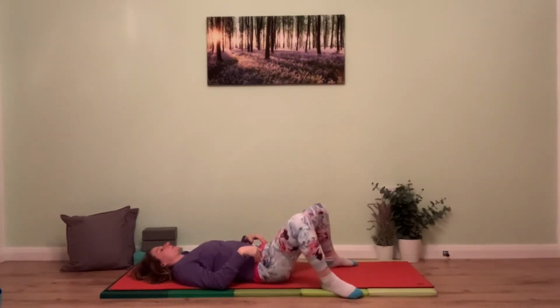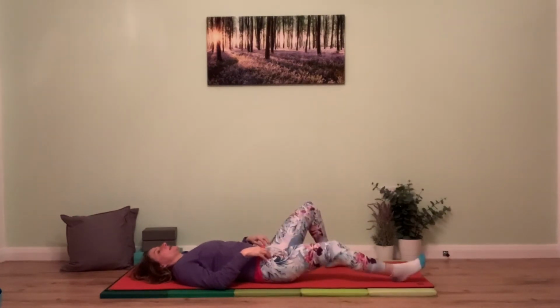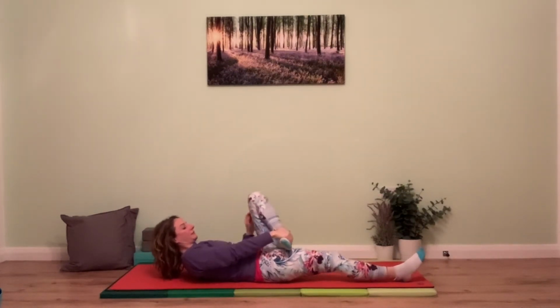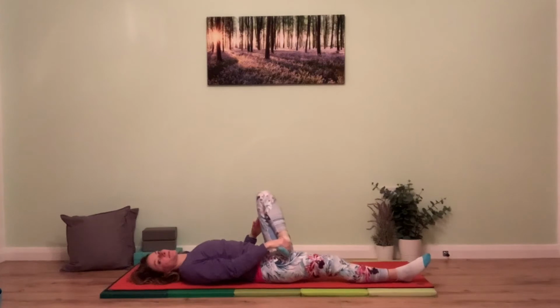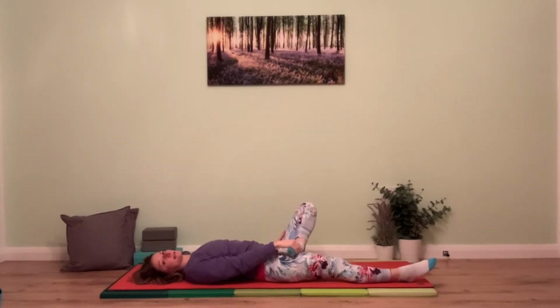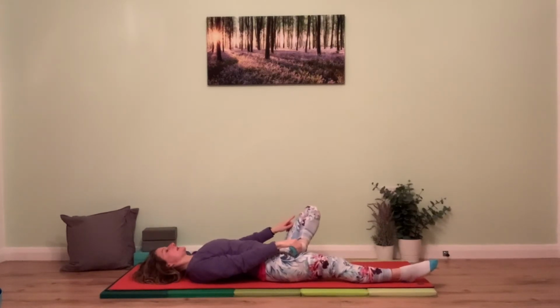Once you've evened it up, we're going to take it on to that second side. So lengthening that right leg out, taking a hold of that left foot and trying to encourage it right up into the hip, and then trying to let the knee relax down. And once you get into that position, trying to get a sense that the knee is dropping towards the floor.